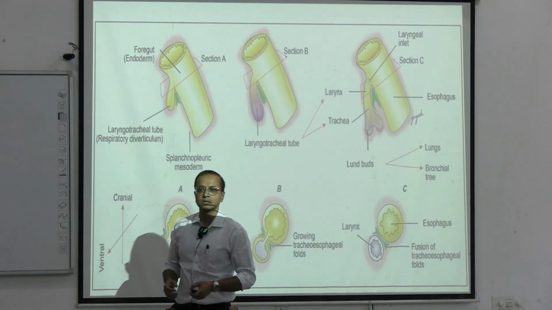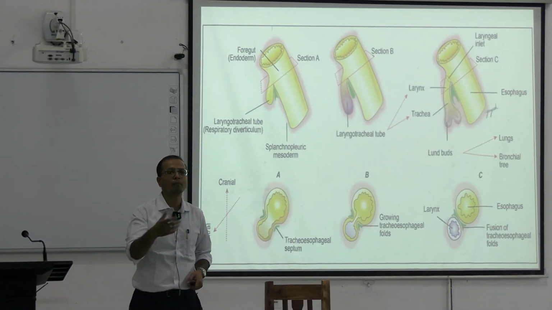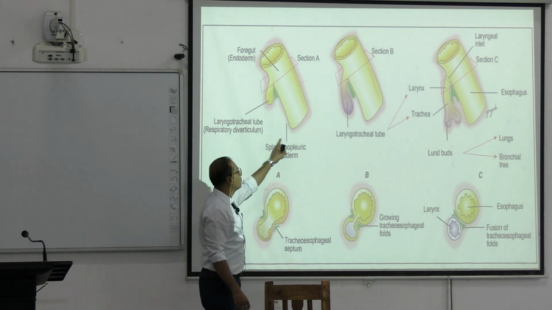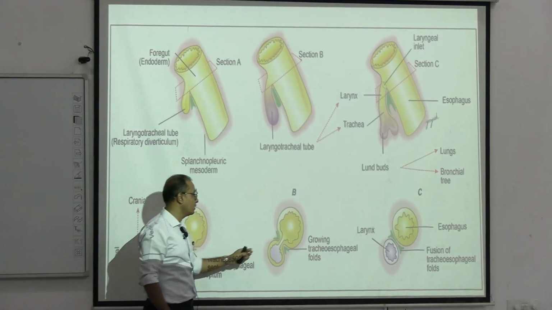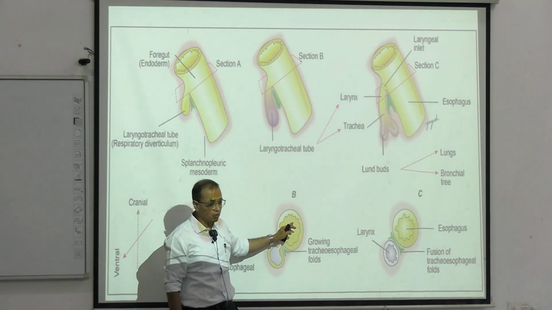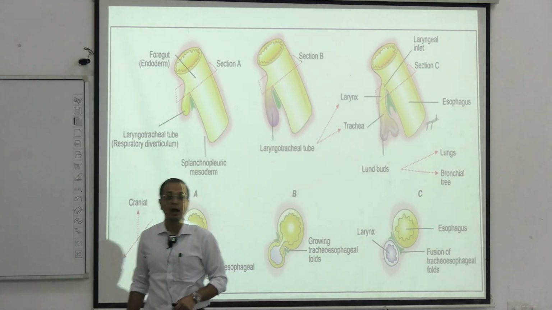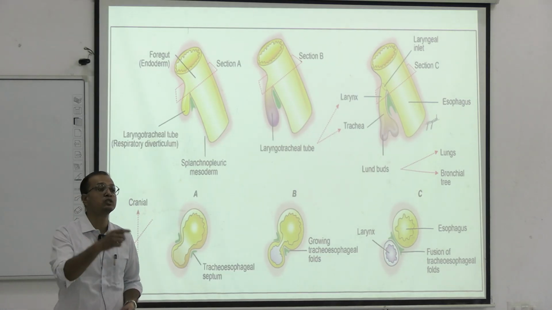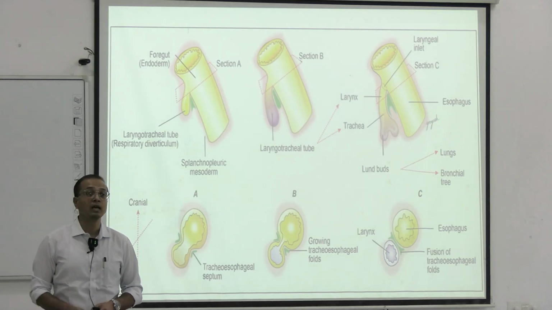Now, there is no rocket science about it. So what's the big deal about having this separated out? Why are we spending time here? The thing is that if by any means this splanchnopleural mesoderm fails to invaginate, fails to groove in between the developing respiratory tube and this growing endodermal foregut tube, a connection remains there. Now what happens if a connection remains? That creates a gap or communication. We call it a fistula, where the trachea is communicated with the esophagus.